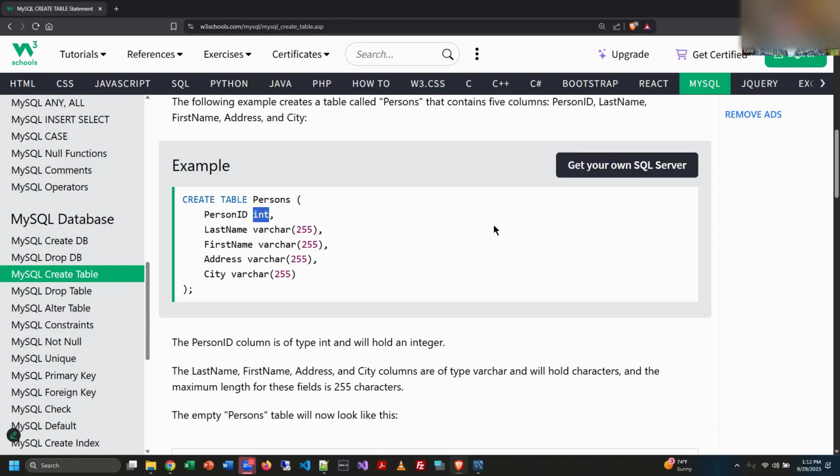Most people interact with the database through an application. Somebody will create a web page or an app or a program that interacts with the database, and that program will make sure that the data is in the right format before it ever gets to the database. So the database takes it without a problem.